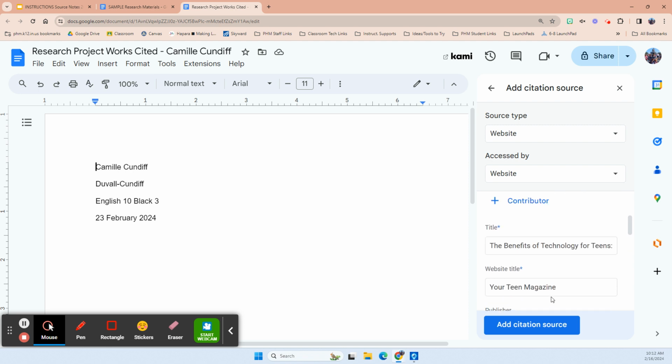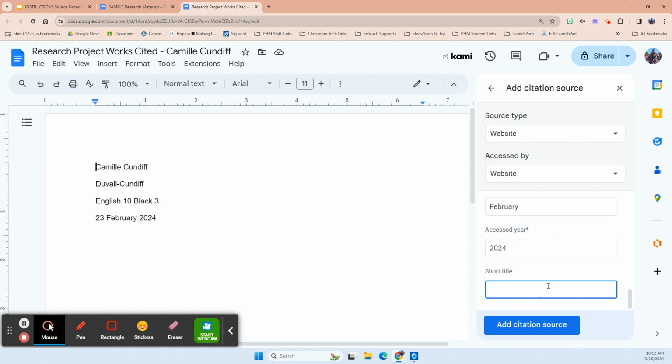It isn't all bad news. So I'm going to shorten this to Benefits of Technology for Teens. It is 5 words exactly. Like I said, 3 to 5 words.